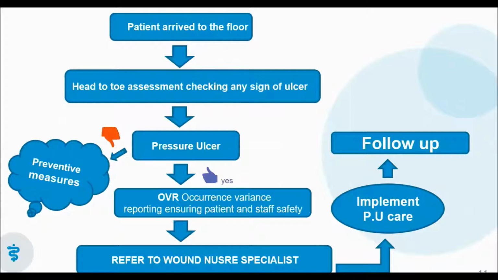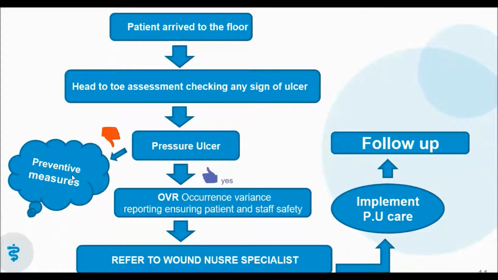So the patient will not stay as in a medical hospital. He will not come from home or from outside. If he comes from a medical hospital, he will come first to the floor, and we will do the assessment, checking for any sign of ulcer. The main thing about receiving a patient in the rehabilitation hospital is any sign of ulcer. Otherwise, we'll follow up any pressure ulcer there is.